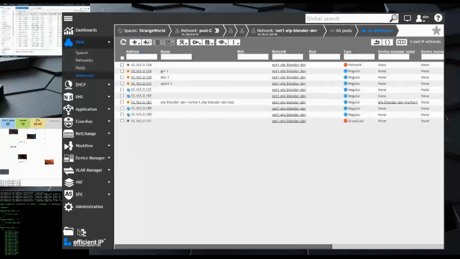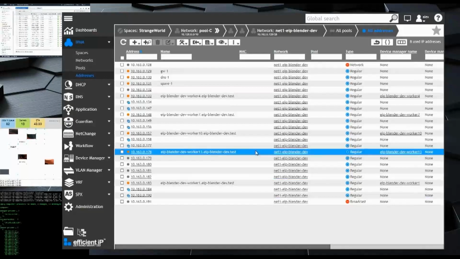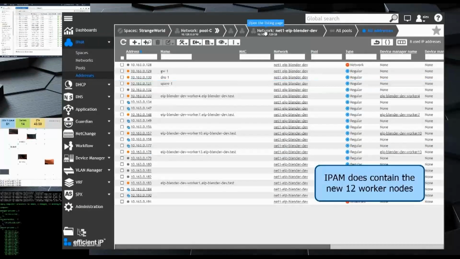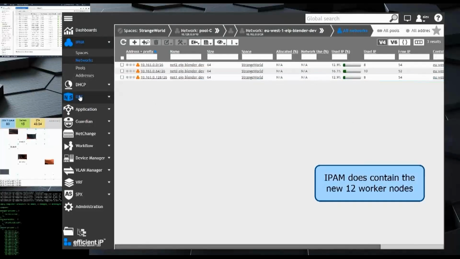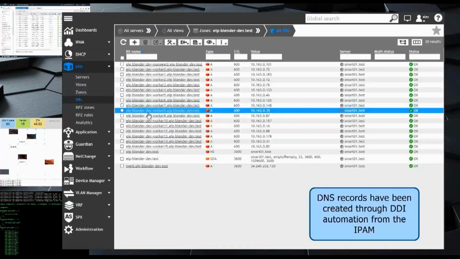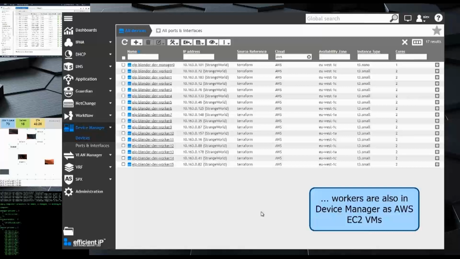We jump back to our DDI and do a quick refresh, and we see more DNS names have been created. We've got 10 in one, 8 in one, 8 in another, because of the split with the networking. Our DNS zone has all of the records, as we would expect, and our device manager now has all of the nodes created from AWS.